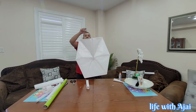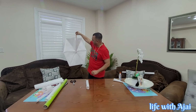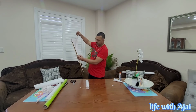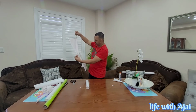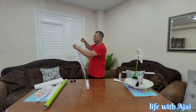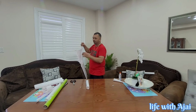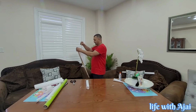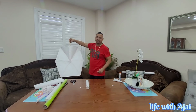What do you think? The kite came out nicer. You can fly it just like that, you know? Back in the day, when you could afford more than one paper, you make this and just fly it. And the kite that made the loudest noise was boss, no matter what it looked like. You can look like a ghost or you can look like a star.